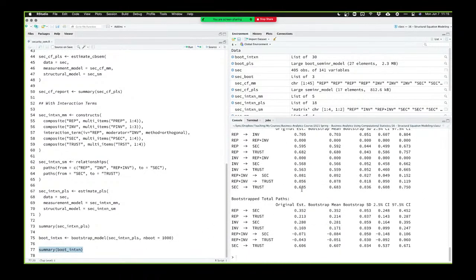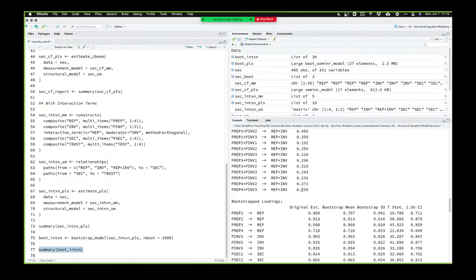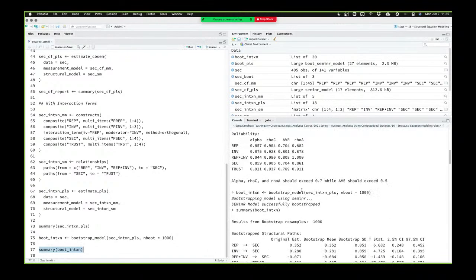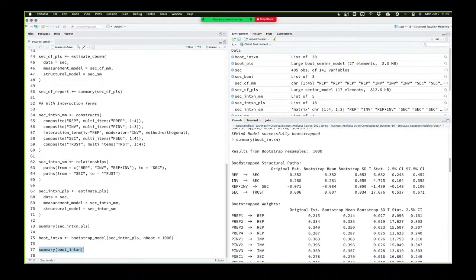And so here is the whole thing. Don't look through everything. There's a whole bunch of things that researchers are interested in and keep begging us to add. The thing that we're really interested in is right here, the bootstrap structural paths, the structural model bootstrap. So you can see here, for example, the interaction term, its original estimate was about minus 0.07. But when we look at the confidence interval, the 0 is in that confidence interval. So we cannot say in classical significance terms that this is significant at 95%. However, it basically means that this interaction is probably not very strong at all.